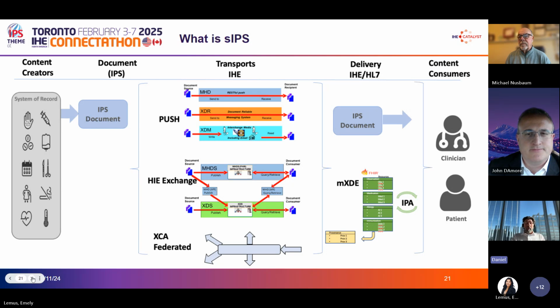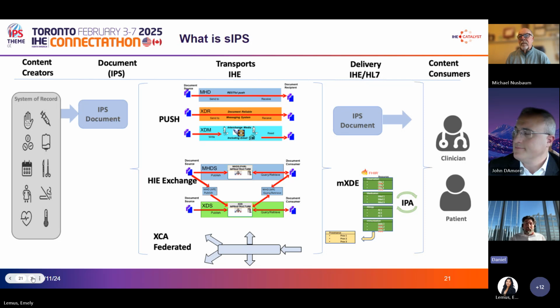We also have some higher level use cases, if you wish, where IHE's PCC committee has created options to the IPS to have additional elements that aren't in the vanilla or the basic IPS. We've got provisions for advance directives, plan of care, social history, vital signs. There's a lot of options there, and those were also tested at the Connectathon. This is really at a high level. We could go much more in depth on this, but I just want to give you an idea of the more formal tests that we have already planned at the Connectathon.